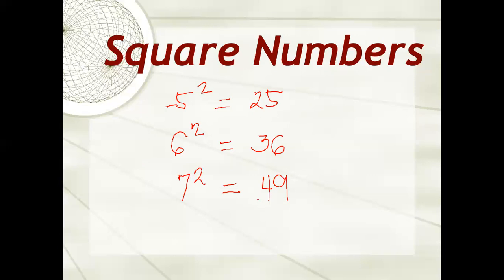So when you are to identify square numbers, you simply multiply the number given by itself. Let's say, for example, 8 is the given number. You multiply 8 by itself once. So 8 times 8 will give you a product of 64. So we can call 64 an example of a square number. So these numbers, these integers, are examples of square numbers.